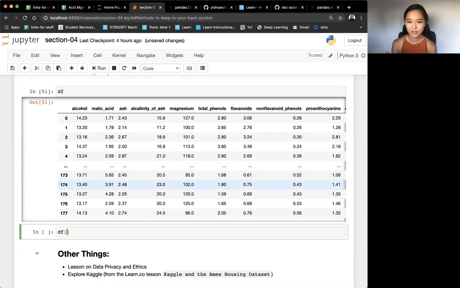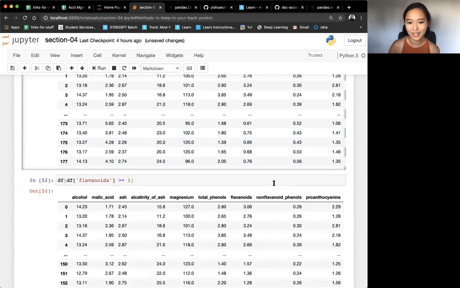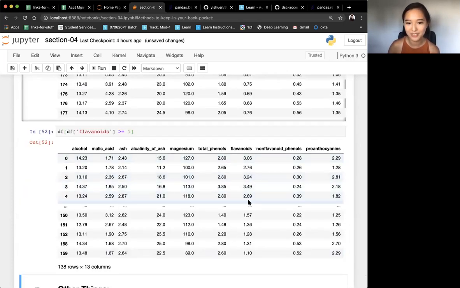But we think about the condition. The condition we're looking for is flavonoids, so we want df flavonoids is greater than or equal to 1. And that takes a subset of the data frame that has flavonoids over 1.